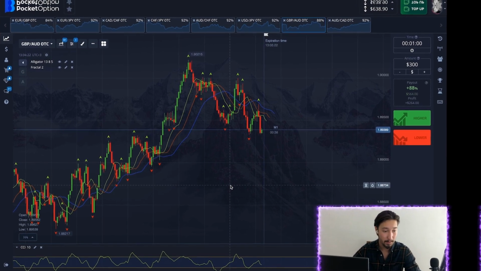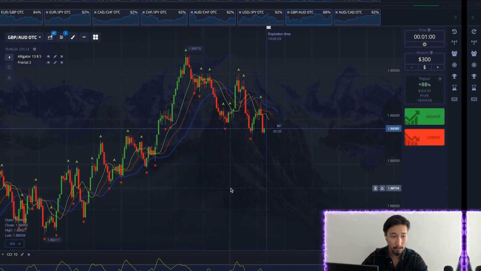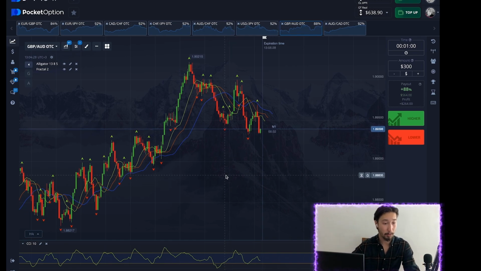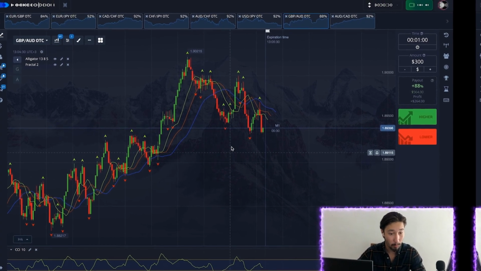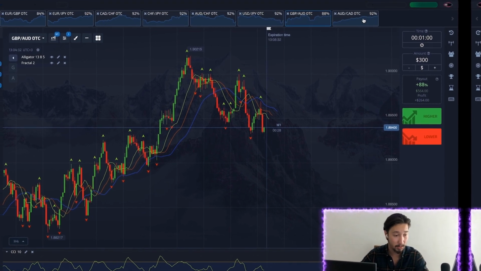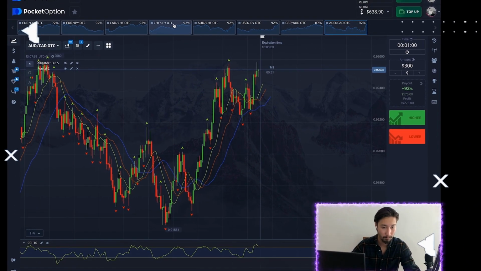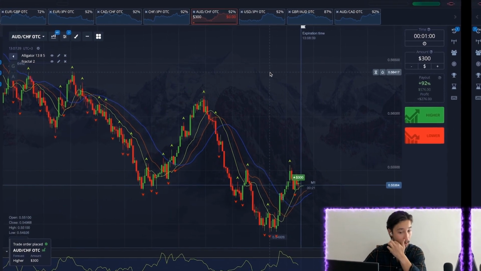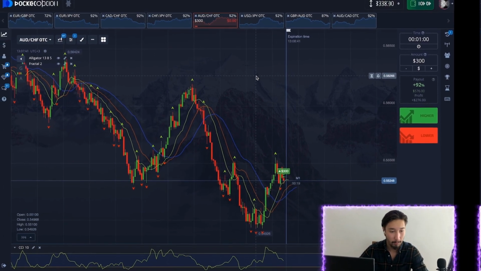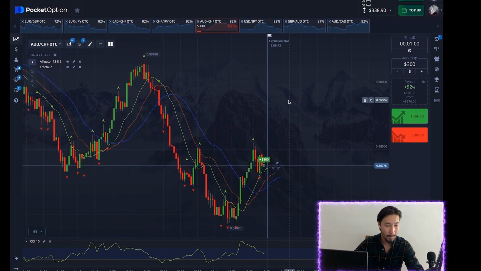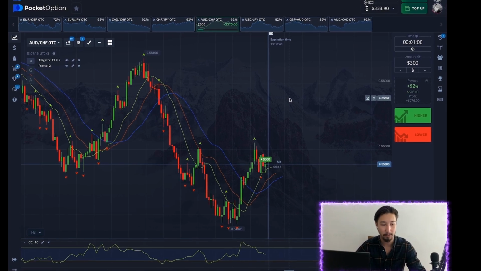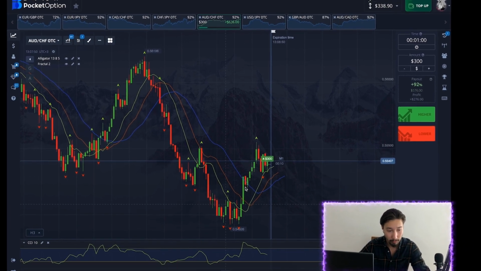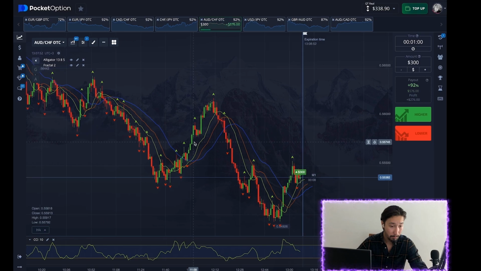I'm going to open positions with $300. This is half of my balance, so for the beginning it's all right. One minute time frame as usual. Let's get started. Okay, long position here, for example, based on the actual dynamics of the direction of the price for the last part of the movement. So I opened the trade.